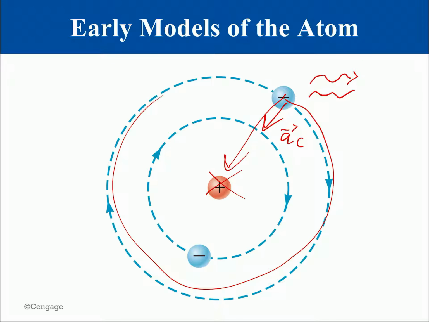As we go to more sophisticated models, the next one is going to be the Bohr model. As we talk about all these different models, some in more detail than others, because when we get to the most modern models, we're limited by the mathematical ability that we can discuss them.